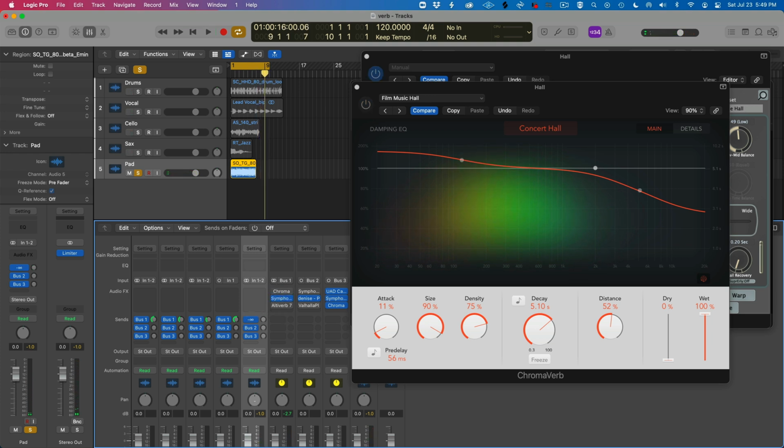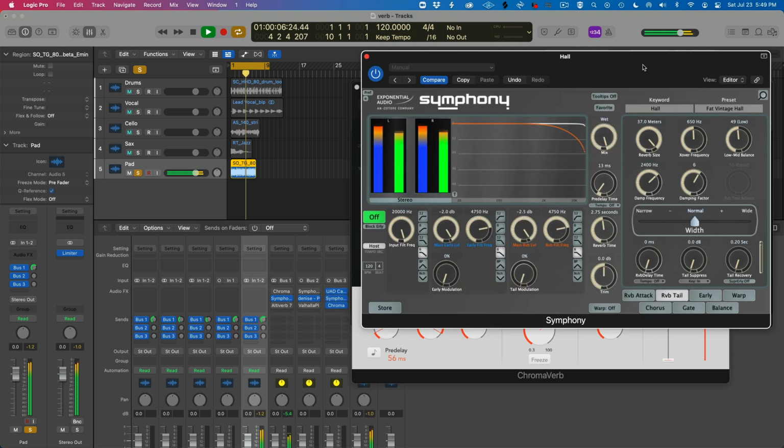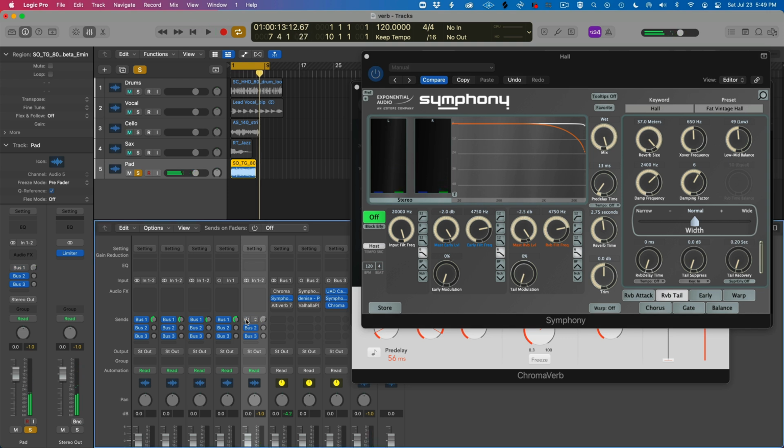Let's try it in Symphony. Before? Gorgeous. I tried to find the driest pad that I could that had nothing on it.